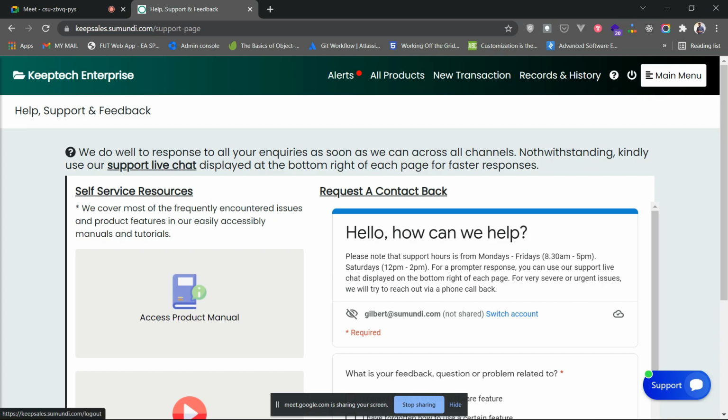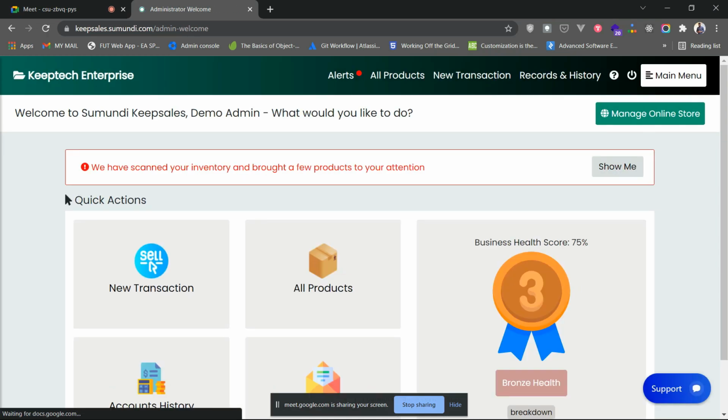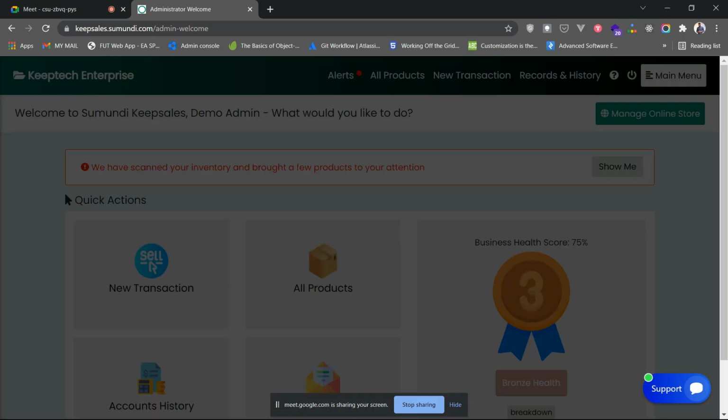And then finally, the log out button, right? Anytime you click here, you are easily able to log out. Okay, so let's go back. Please, any question, or can I continue? If there are no questions, then I'll continue. Like I said, if you have anything that you want to clarify, you can just share it, and then we can discuss it. Okay, so the next is the main menu, right?